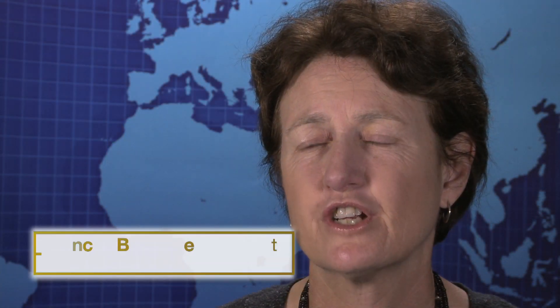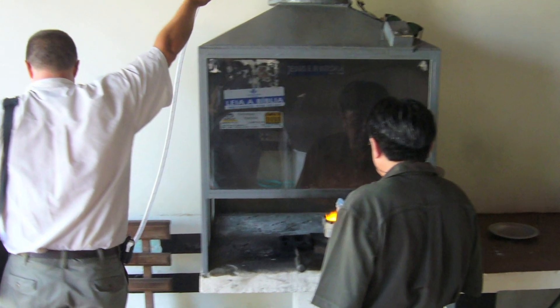The international community should care about the use of mercury in small-scale gold mining because it's actually the largest single intentional use of mercury in the world. So even though it's scattered around the globe, it is a very large single source that needs to be controlled to protect the health of millions of people across the planet.